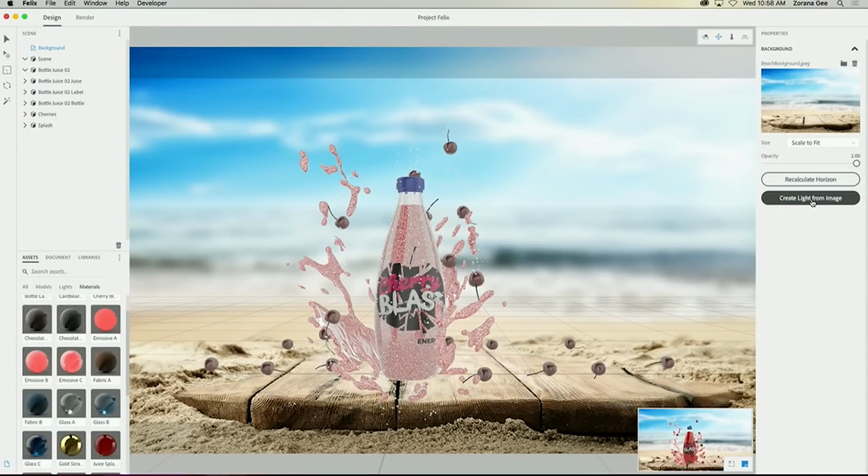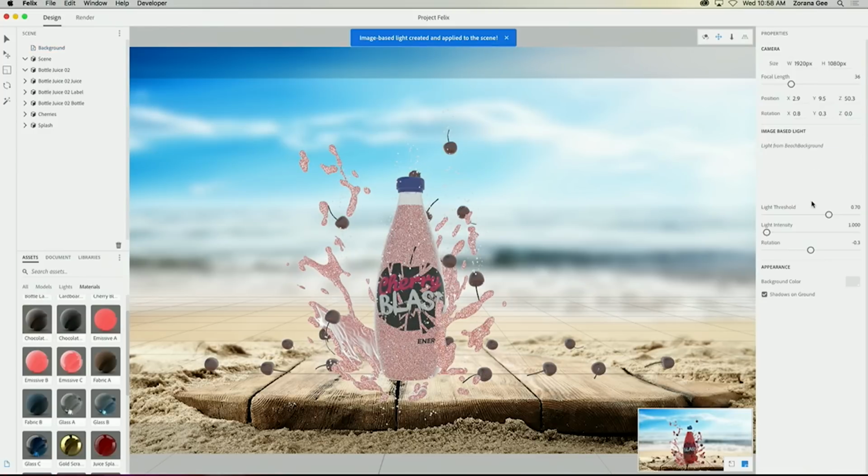Also, one of the most essential and amazing, brilliant features of Felix is that it can create lighting for your object using the background that you have given to it. See, the background is a 2D image, right? But it stretches the background, creates a panorama out of it, surrounds the object with that panorama, which you cannot see in the final image, and uses that panorama as a lighting source for that object. So brilliant. So your object most naturally blends in to your background.